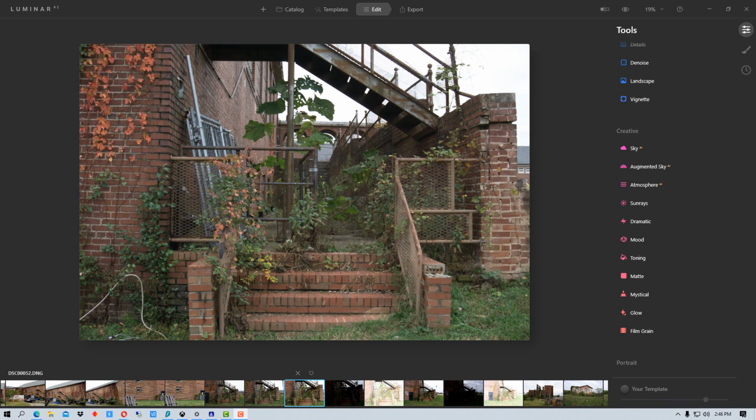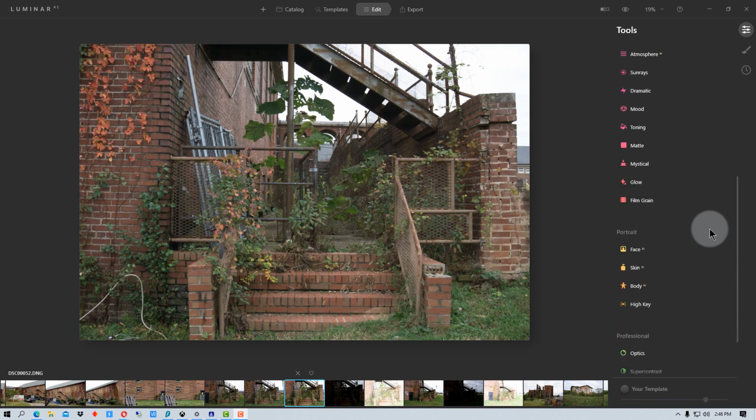Now, you can make a template for a particular photo shoot that you have, because maybe there's a certain thing you want to do to every photo in that photo shoot, maybe adjust the color temperature or something. Or you can make just a general one that you might use for landscapes or portraits or for a particular effect or effects. So we're going to just set up a basic template really quick.